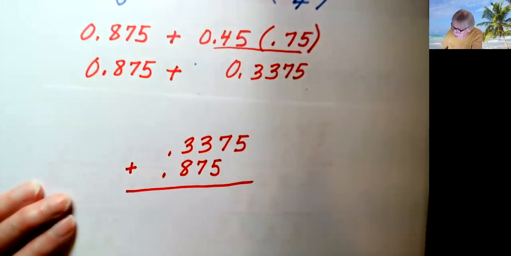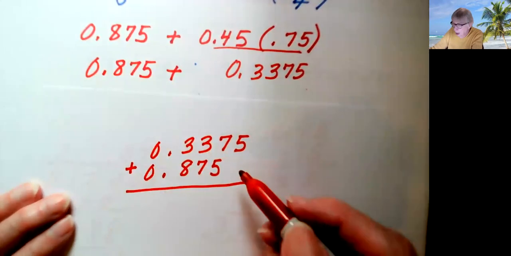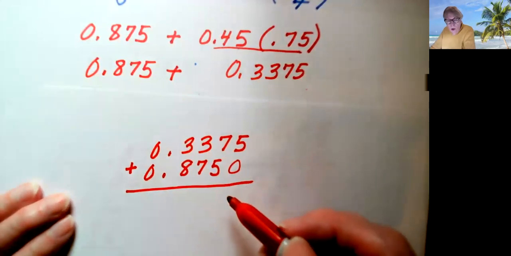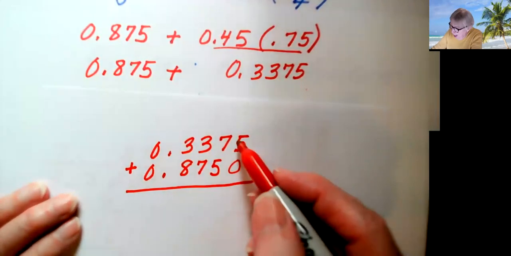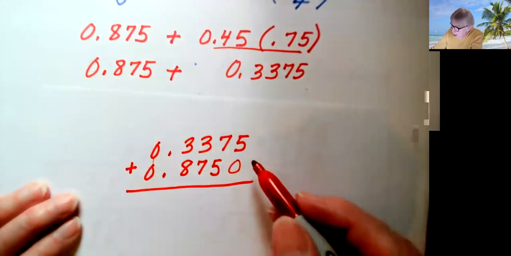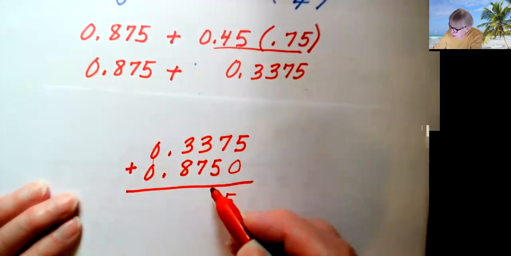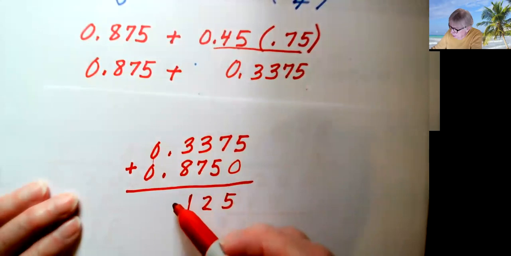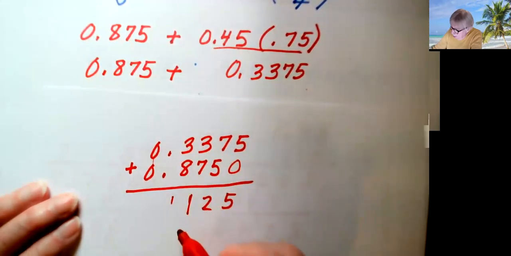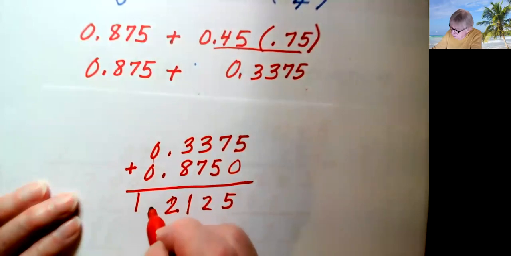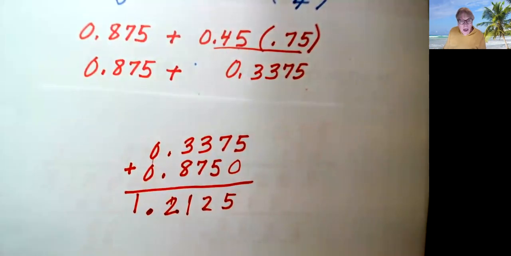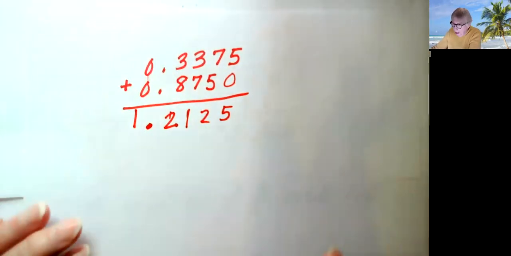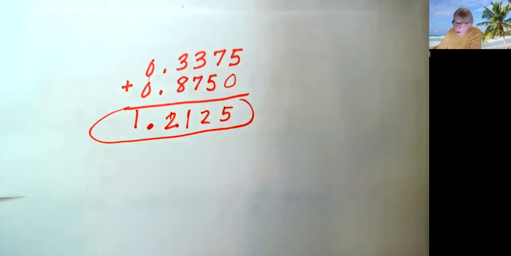Okay. So there's a 0 here and a 0 here. I can add a 0 at the very end just to make things squared off, or I could have left it, but I am going to add, and everything is lined up properly. So this is a 5. This is 12, carry a 1. This is 10 and 1 is 11, carry a 1. This is 11 and 1 is 12. So let's go back to the original problem. They wanted the answer as a decimal. Here it is. How is that?